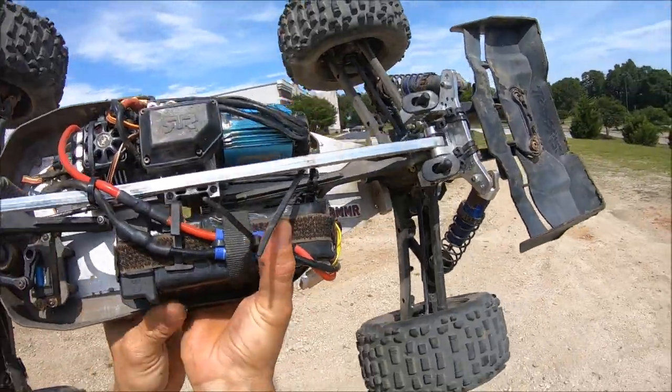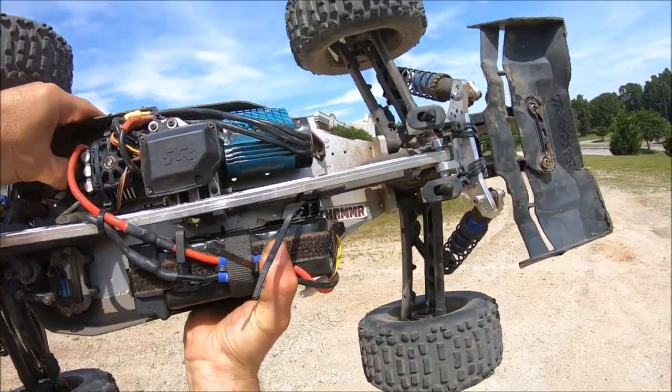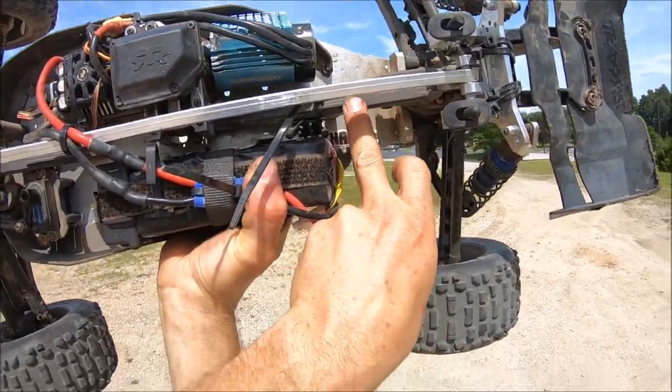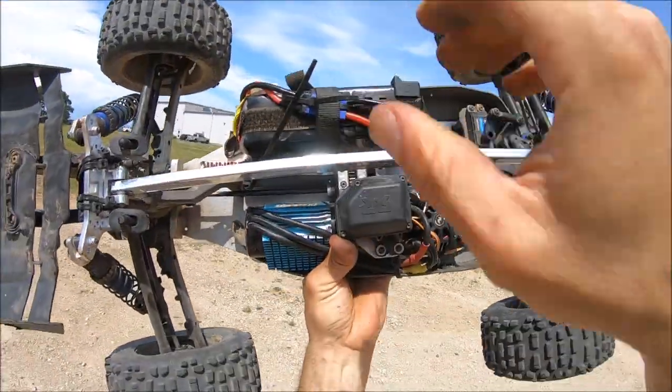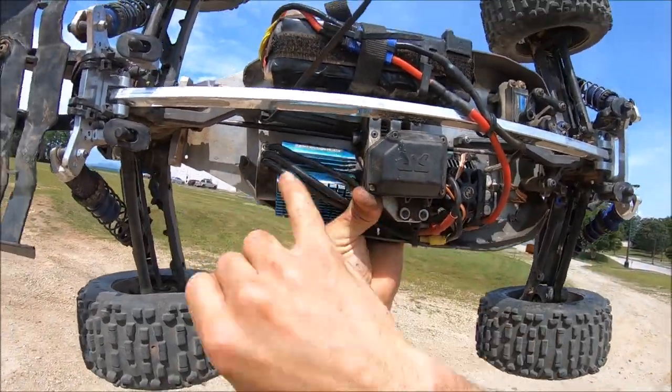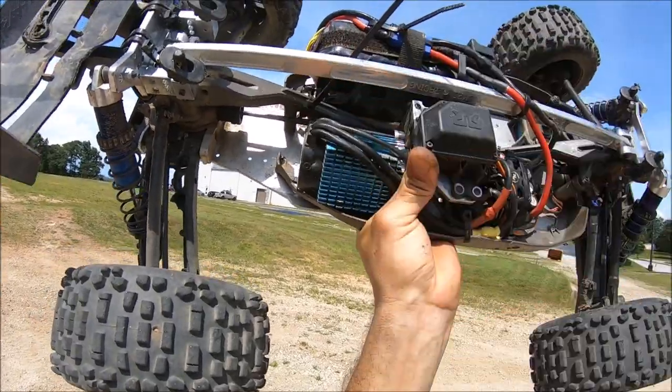I did have an issue with this stock brace right here. This stock plastic chassis brace broke on me. I put two different ones on it and snapped them right there. I did run a longer screw with a lock nut and even a little bracket to help support it, and it still broke. Then I ended up breaking it right there, right above that leg.